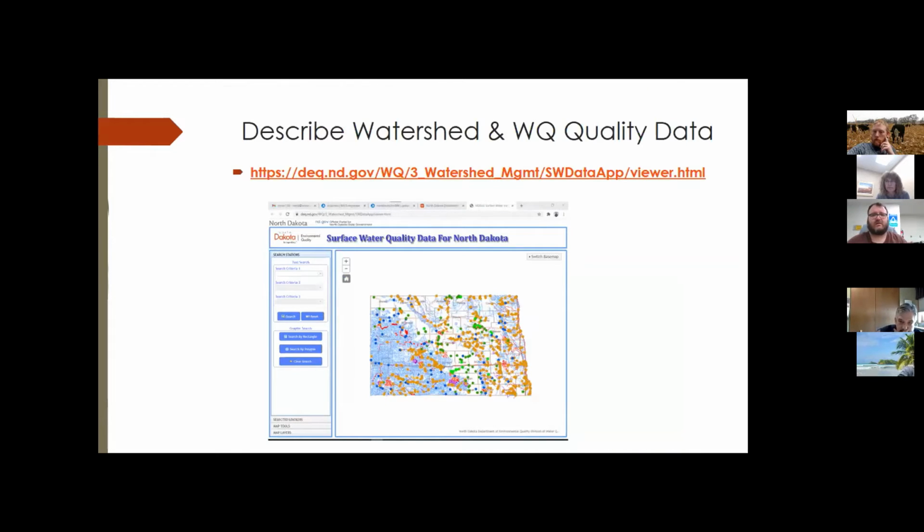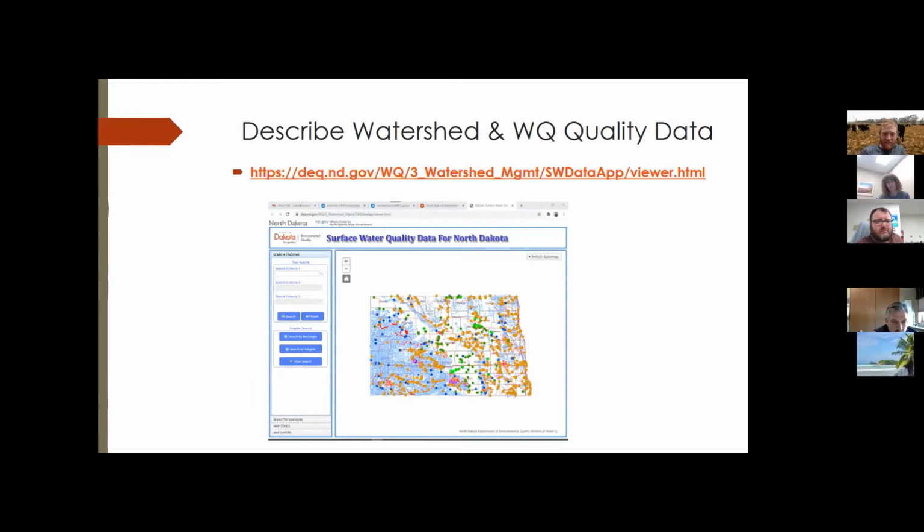And then the location for water quality data, I want to talk a little bit about that. That impairment map that I showed you, which describes what stream reaches or lakes are having water quality challenges and the causes, whether it's too much sediment or nutrients, you can get from this particular website. I don't know that you guys know this exists. This is a viewer that the Department of Environmental Quality has for water quality data. And the locations that I showed you on that map, you can actually download from here.